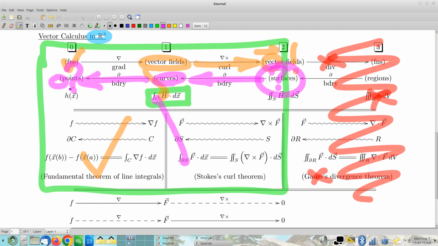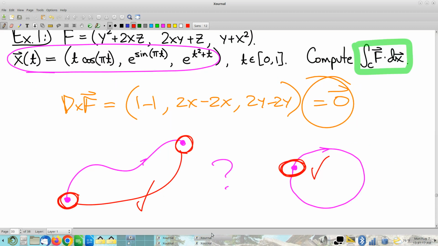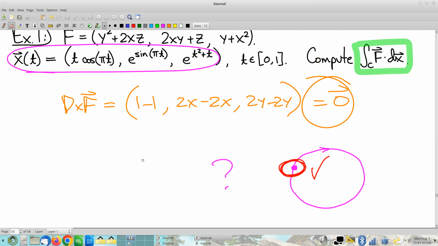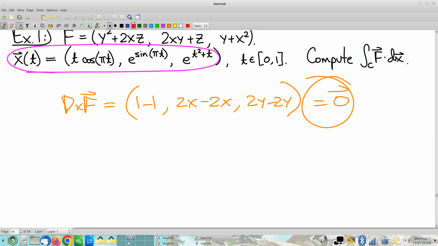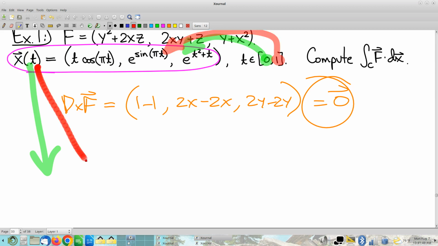Does it start and end at the same point? Okay, and so again, that suggests a computation here. It suggests I need to, let's see here, cleaning up the picture first, I need to look at this curve, and I need to start plugging in values. This curve happened to come parameterized. Not that they always will, but since it has, I'm going to need to plug in t equals 0. See what point I have? I'm going to need to plug in t equals 1. See what point I have, and see if they're the same point or not.